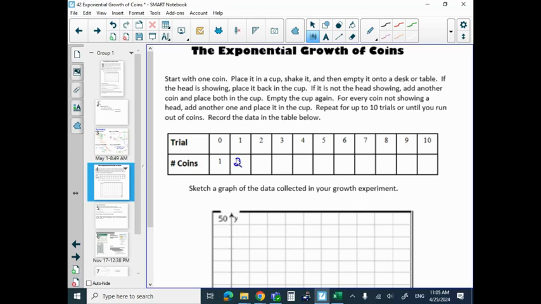I'm just going to show possible numbers here, and you could do the activity and see how close you get to my pattern, right? So when you flip 2 coins, there's a 50-50 chance that each would have a head showing or not, right? So basically, it seems like this number could be either 2, 3, or 4, right? So 2 or 3 or 4, I might go with 3. Then when you flip 3 coins, you could have 3 heads, you could have 3 tails, you could have whatever. So if you have 3 tails, you're going to pair up coins with each. So the biggest number we could get is 6. The smallest number we get is a 3. So let's go with a 5.